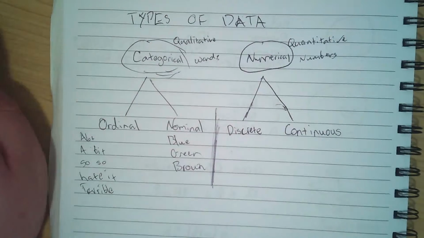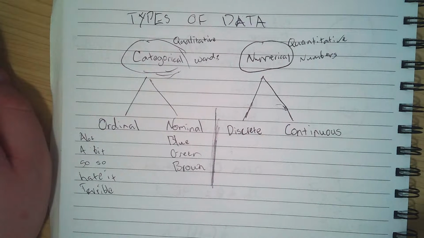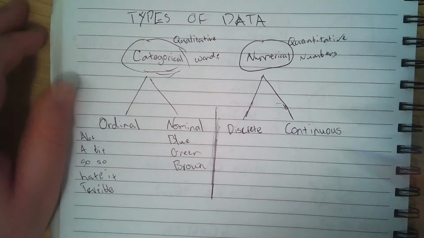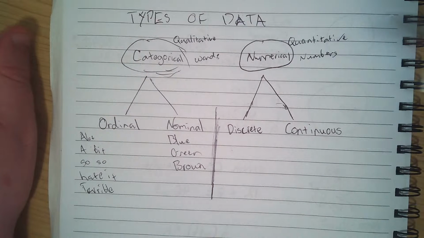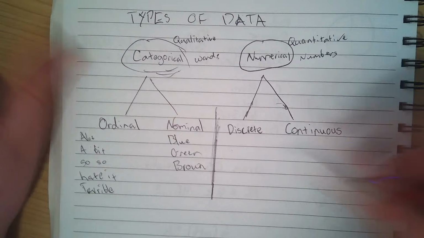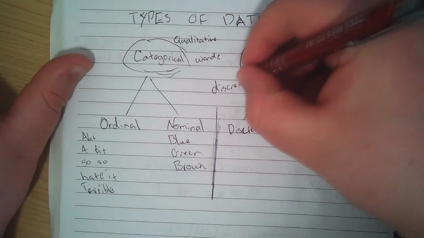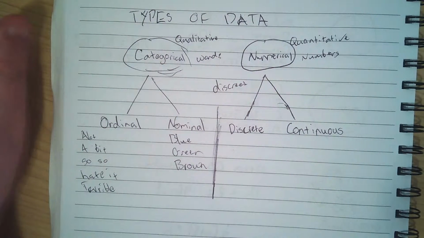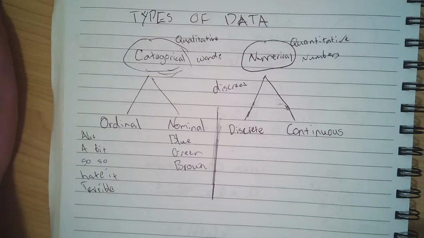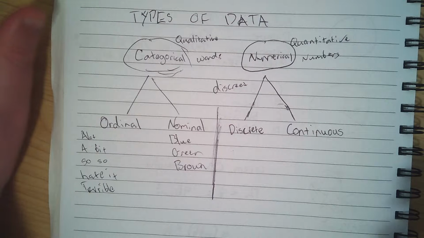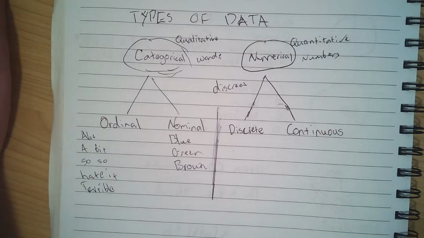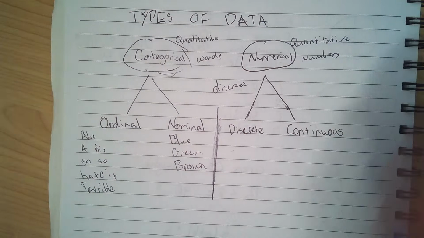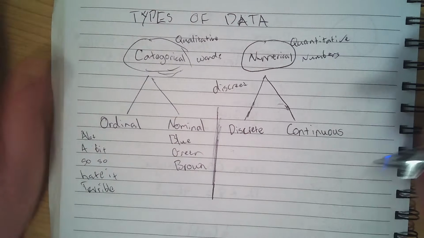So that's categorical data. Now we also look at numerical data, which is discrete and continuous. Now, discrete doesn't mean discreet as in the other discreet, which I think is actually spelled differently. I think it's spelled like that, as in be discreet, and don't make a big spectacle of what you're about to do. Right? So it's a different discrete. This discrete is actually from a Latin phrase, and it means to be separate, right? Or countable is the way that I like to think of it.